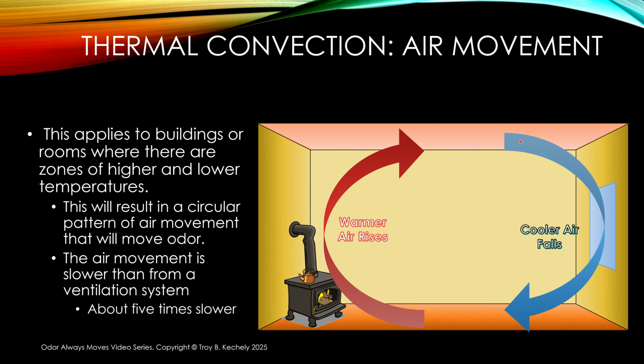And either it's going to cool down enough to where it's going to want to drop, or it's going to hit an opposite wall or some kind of barrier and then drop down. The other thing that may facilitate that drop is if I have a window, say it's wintertime out, and that window is really cold, that will also make the air denser and cause it to fall. It'll come across and you'll develop this circular pattern. And sometimes that's called the chimney effect, okay, where the odor, for whatever reason, rises. In this context, this is specifically related to heat. It's going to rise, it's going to go across, it's going to hit a barrier, or it's going to cool down enough, and then it's going to drop down again. It forms a circle, okay?